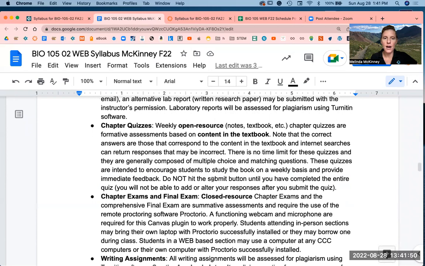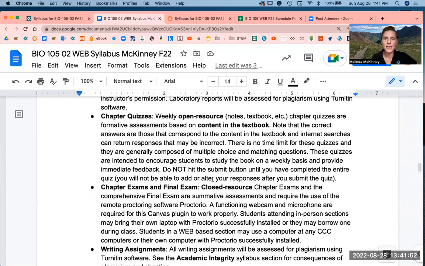Okay, chapter quizzes, we talked about that. So the chapter quizzes, those are really reading quizzes. We have this really nice textbook that is new this semester. And I love the content. We were able to get it low priced. It's really high quality material. And so I want you to utilize it. And I know that if I just ask you to read it and don't test you on anything in here, that's probably not going to happen.